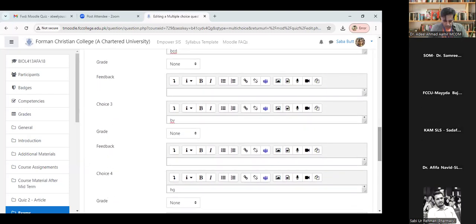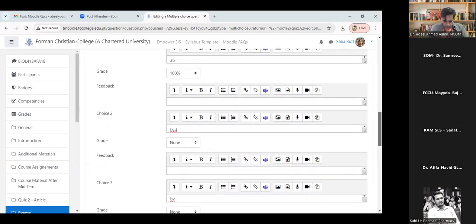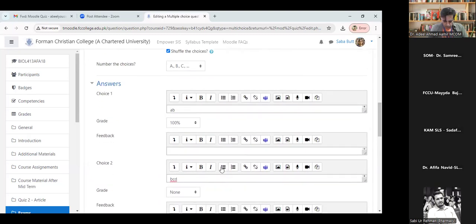And this feedback is also sometimes a kind of motivational thing. If we want the students to see the grade right away, or see the feedback right away, we can say, for example, feedback: correct. So if students select this choice, then they'll be graded 1 mark, and they will also see this right in front of them: correct, your choice was correct.